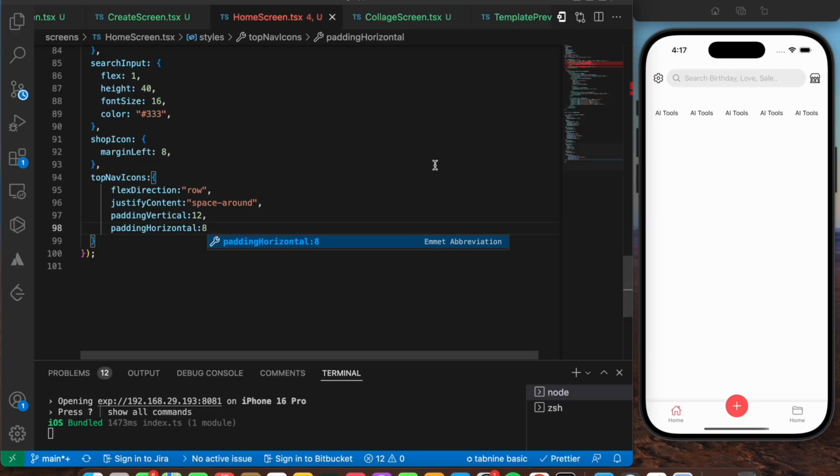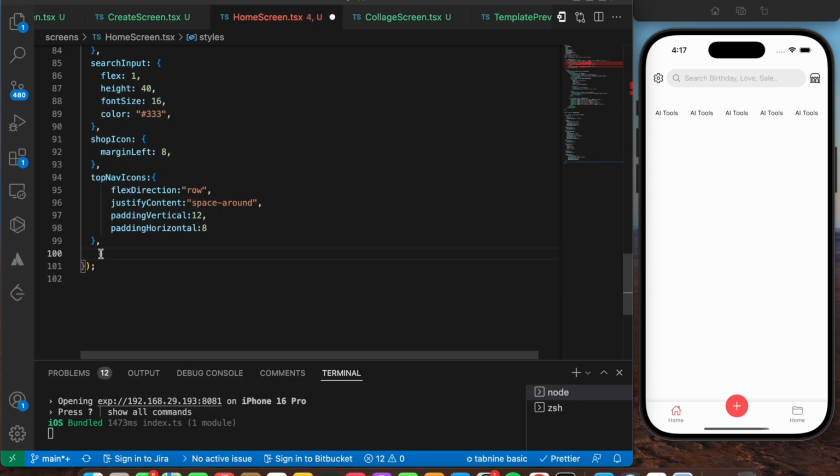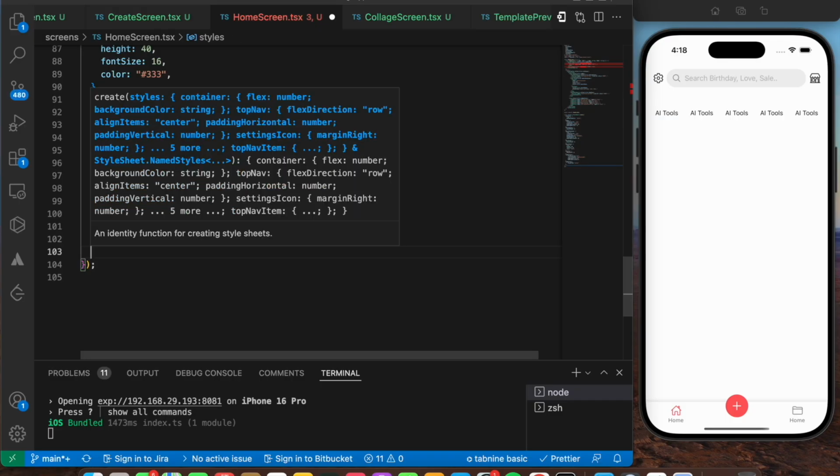Okay, so as you can see it's looking fine. So apart from that we're going to target the top nav item. Align items of center, so it's centrally aligned.